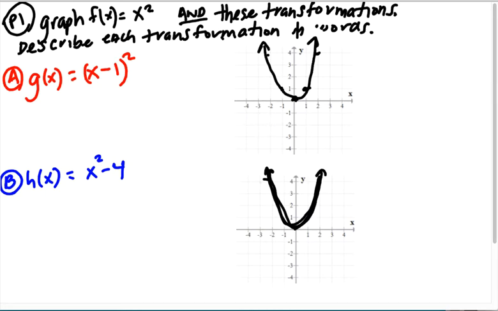So now let's walk through what's happening here. I noticed that this is a -1 on the inside. Since it's on the inside, it's definitely left and right. So I'm going to slide. But remember, the inside is the reverse of your expectations. Normally you would think -1 would be left, but because it's the reverse of my expectations, I'm going to slide right 1. So basically, the bottom part of this parabola is going to slide to here, and then it's going to be exactly the same shape.